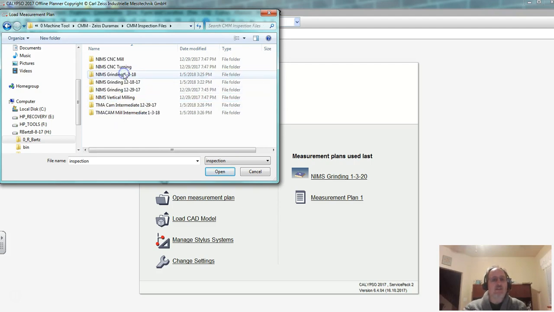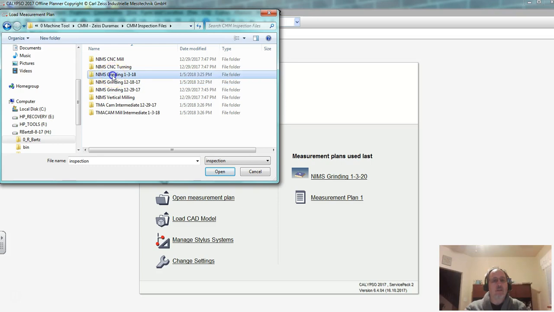All right, so inspection files. We're going to look at the NIMS grinding part. Now I did find out the hard way that if you do file save as something that already has a name, it adds to the last number if you have a number. If you have no numbers, like here in the CNC turning, it's just going to do 1, and then the next time you do save as, it's going to do a 2. It automatically adds these things, and sometimes you're going to have to watch your file names because I had up to year 19 already, so I can rename the folder and that works as long as it's already closed, but just be aware file management matters.